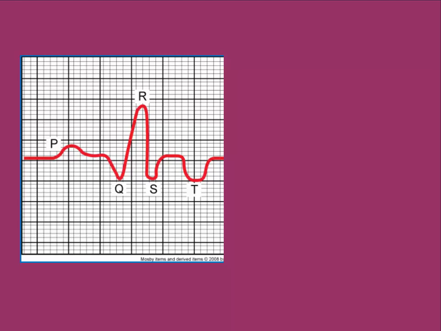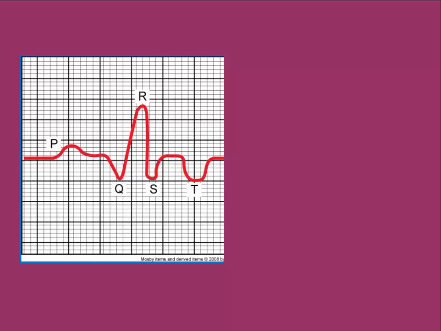Occasionally, a U wave may also be seen following the T wave, and this would represent late repolarization of the Purkinje fibers in the papillary muscle of the myocardium of the ventricles. While a slight U wave may be normal, a larger and consistent U wave may indicate things such as hypokalemia, or low blood potassium, or possibly a product of some heart medications.